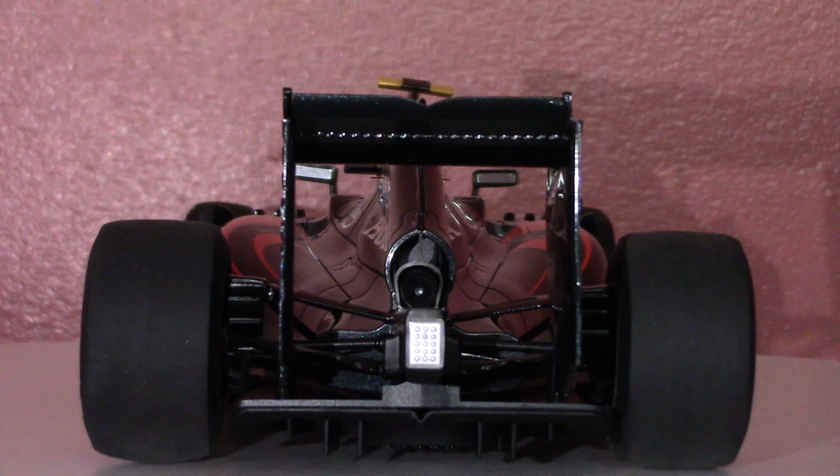Auto Art, they do market themselves as a purveyor of higher-end scale models, and I've got to say, it mostly is on the mark here on the MP430, but again, those application flaws that I pointed out of the antenna array, as well as on that T-cam, that camera mount for the onboard camera there, being oh so crooked, it honestly reminds me of some mid-2000s Mattel workmanship as far as the quality is concerned. So for something that's as simple as that, come on, take the time to line it up properly, because if you're going to be selling these cars for $150, $200 US, I think we deserve a straight camera mount.